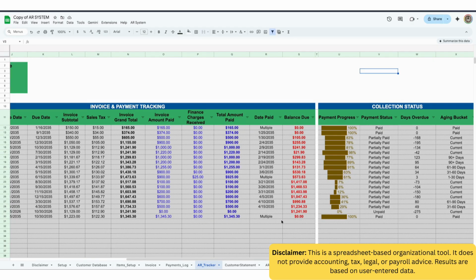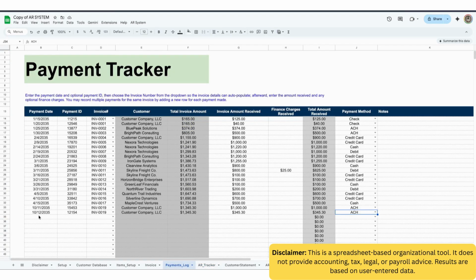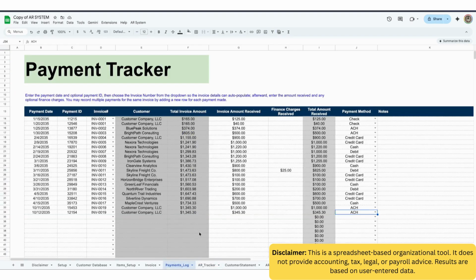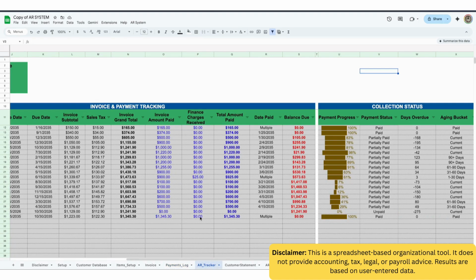It's pretty cool. So you just need to enter in the payment log here, and you can see that because it's multiple days, that's why this AR tracker says day paid is multiple. If they pay one time, it just gives you that one date that you enter. Balance due, there's zero balance due because they already paid everything. All right. Again, if you have finance charges or whatnot, you can add it here, and that information will flow here, right?